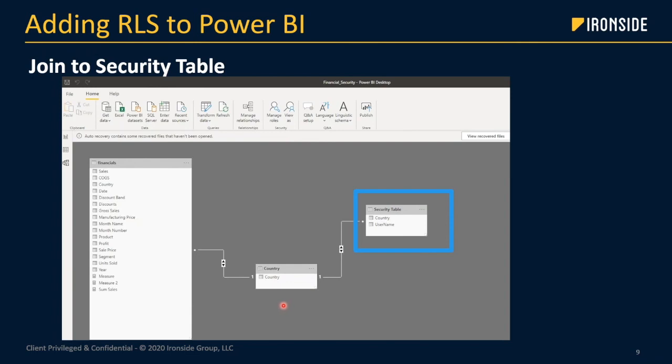I have one more here, and that is, are there any performance implications of doing this? No, not that you can think of? It performs like every other filter, right? To be honest, if you would load it in memory potentially, but just like any other filter, it would be applied as such. So if you have a model that is in memory or not in memory, it doesn't really matter. You would load your security table potentially in memory just for speed and performance.